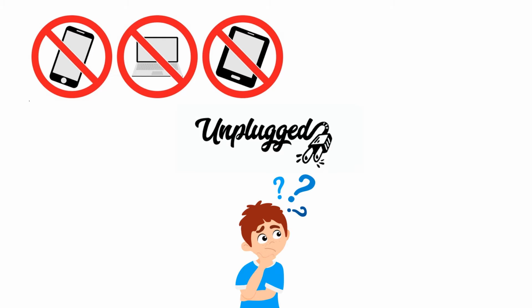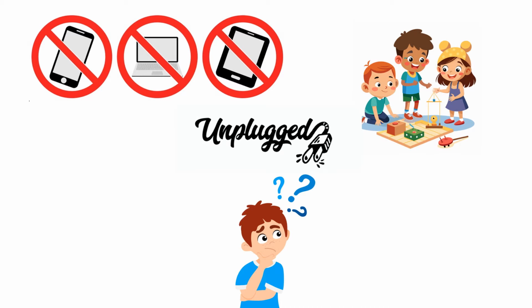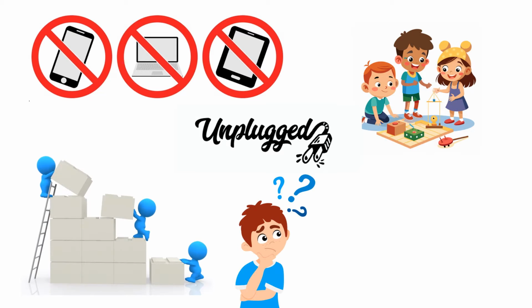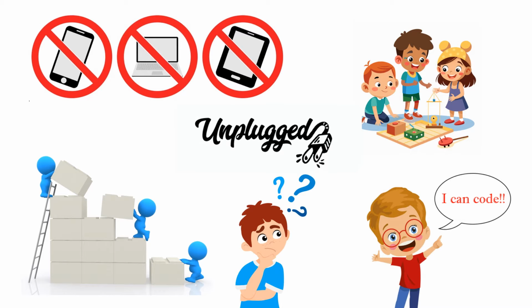These hands-on activities, often involving physical objects and games, allow children to engage with the fundamental concepts of coding in a tangible, concrete way. Unplugged coding is not meant to replace computer-based coding. Instead, it serves as a complementary approach, especially beneficial for younger children who are just starting to explore the world of coding. By removing the screen, children can focus on the core concepts without getting overwhelmed by syntax or complex programming languages.